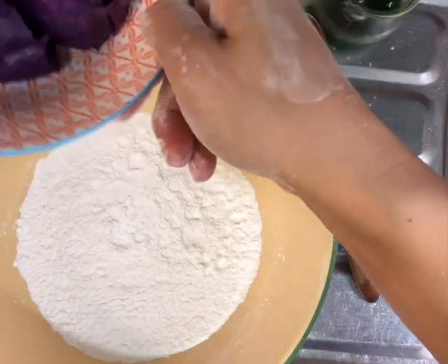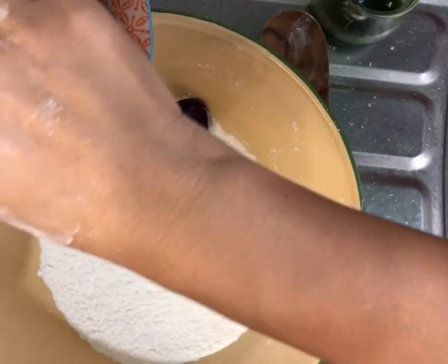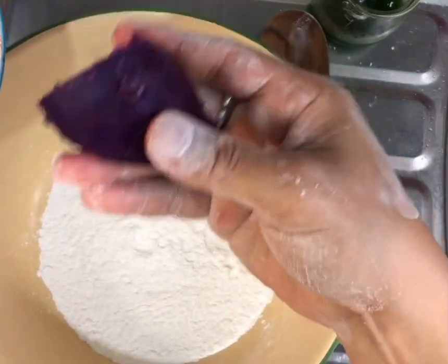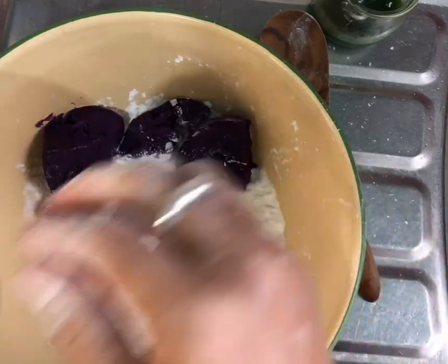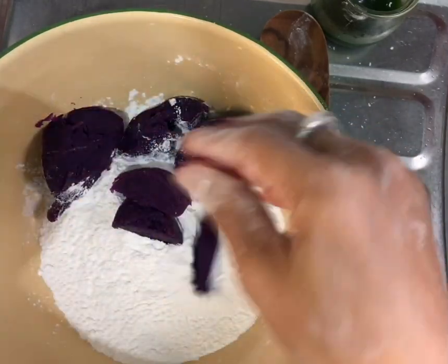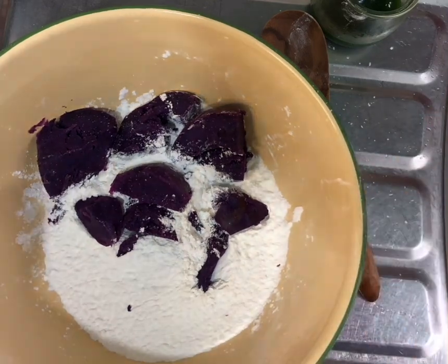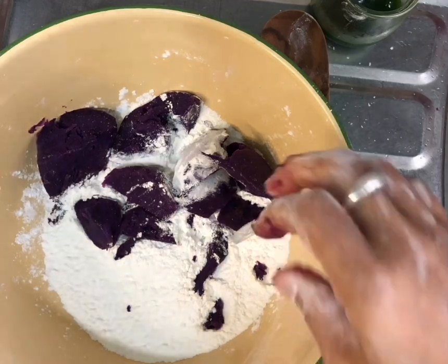Right, I'm gonna put just a little bit of the sweet potato. Today we are using the purple one. It's very colorful. I love the texture and the taste of the sweet potato. This one is quite sweet already. It's a very good color, nice purple. Just put in a little bit. This one I'll just keep for my husband. He loves to eat all the potato. He loves to eat sweet potato.